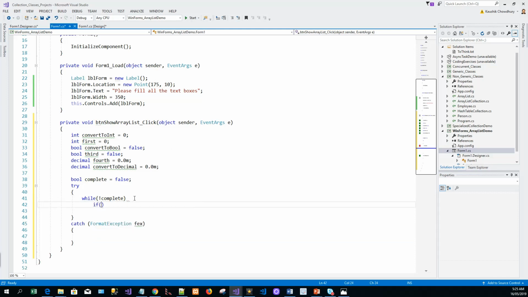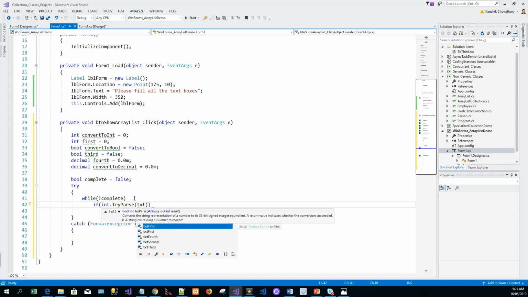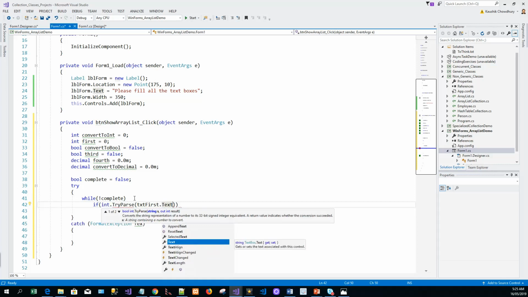if int dot, there is a method int.TryParse. So txt first, remember the first text box was txtFirst dot text. Now this takes two parameters.